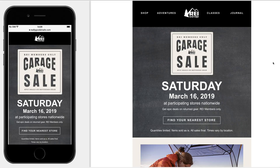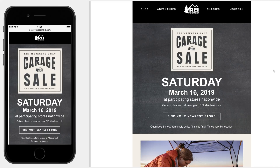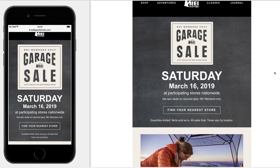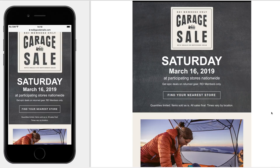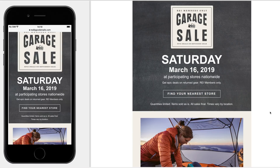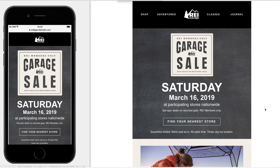The one thing I was not crazy about was their use of ghost buttons. As a consumer of email design, and from tests I've done for companies I work for, ghost buttons don't tend to perform as well as filled buttons. If they had just filled that button in white and had the text be that gray to match the gray background, I think that would have been 100% awesome.